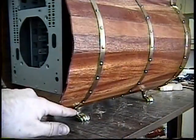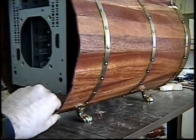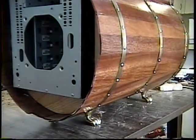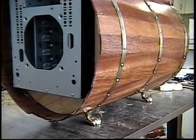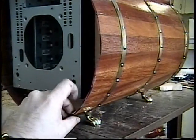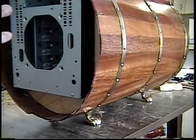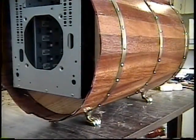And here's a little close-up so you can see the brass claw feet we have here. They're solid brass, and so they look a little spindly, but they're very sturdy, which is good because this case will weigh about a metric ton. Maybe a little less, but pretty close, I think. Oh, also you'll notice the edge of the wood around here is pretty rough, which won't actually matter. There'll obviously be a front here, and there'll be a lip that'll go all the way around it, so you won't be able to see that.